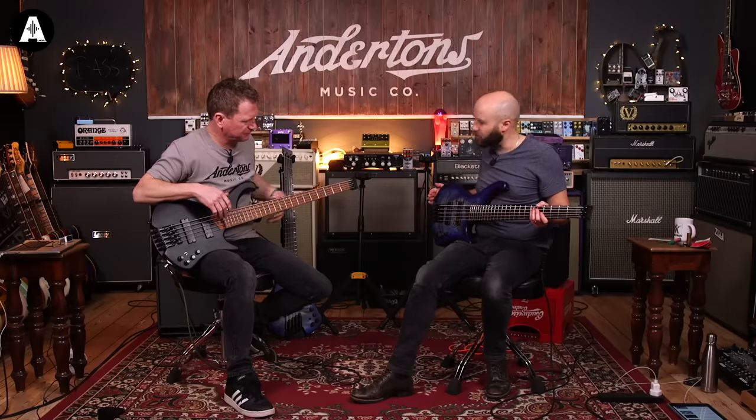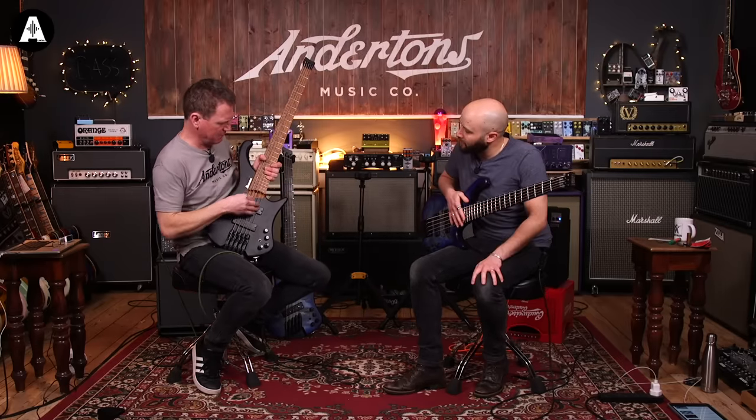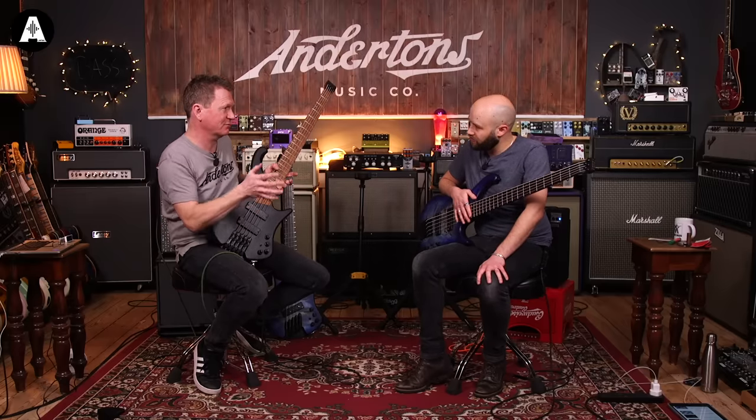Okay, well, just to wrap up then, what's one of these going to cost me? So they range from about 900 in the 1000 series for the four string, up to about 1500 for the 1500 series, for the top of the range, which would be the six string with the fan frets. So let's say a four string in the 1000 series, about 899. About that. And then your six string, fan fret, all singing, all dancing, about 1500. And everything in between, depending on whether you want four, five, six.